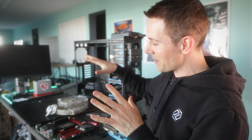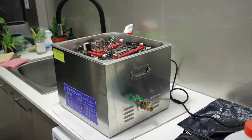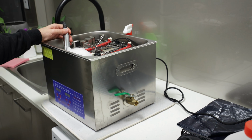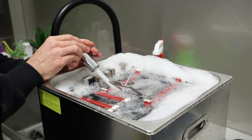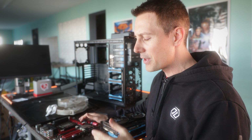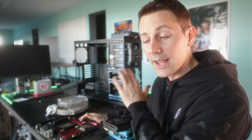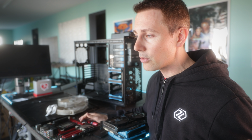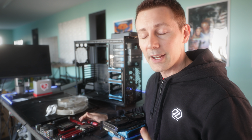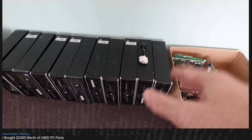This on the table is a PC that has been completely pulled apart, and we're going to clean it up very soon, where in the PC Ultra Clean series, we turn trash into treasure. However, this one here is a very unique story in that the person who traded in, they did not want this thing at all. They said, it's giving out no signal, it's junk to me, can I just have a PC that works? And they messaged me on an office PC that I had up for sale.